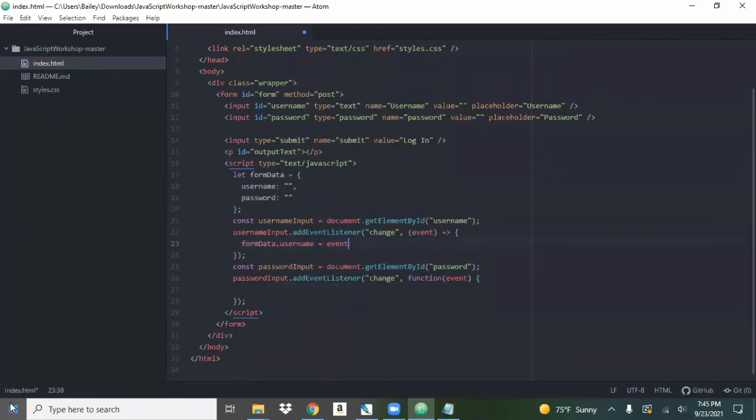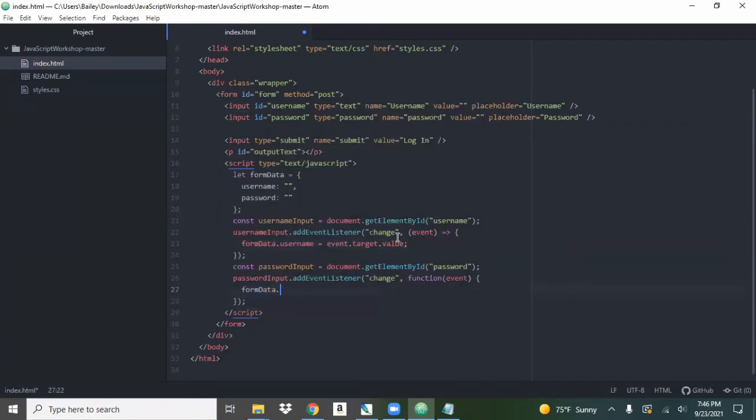And then the event here, when we subscribe these event listeners to these inputs, they send event objects to the function that we have, which is called a callback. The data that's being sent to this callback has a bunch of different things about it, but what we want out of this data is the target. If we do target, that actually gives us the HTML element that is being listened to. So in this case, we're getting an instance of this element, which allows us to access the value of it. So we do event.target.value. That actually gives us the value that is in the input currently.